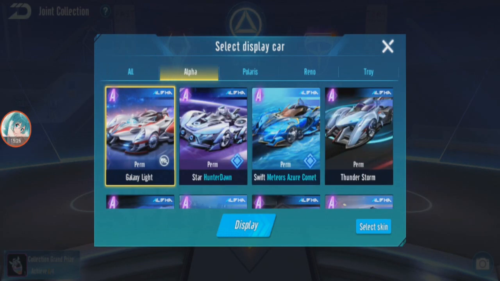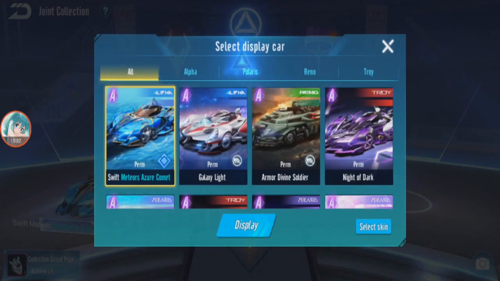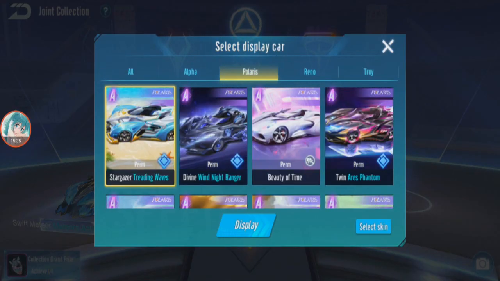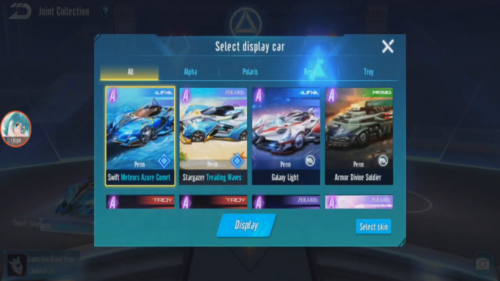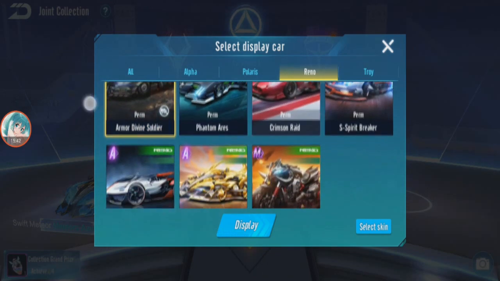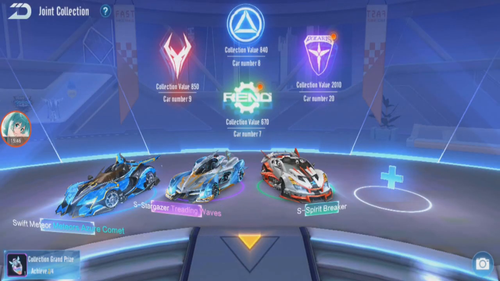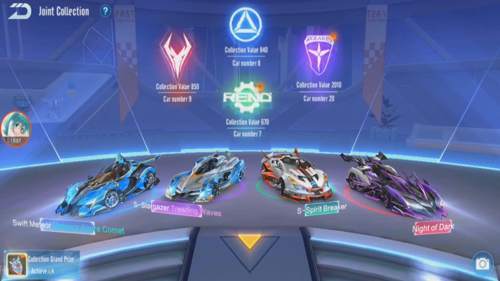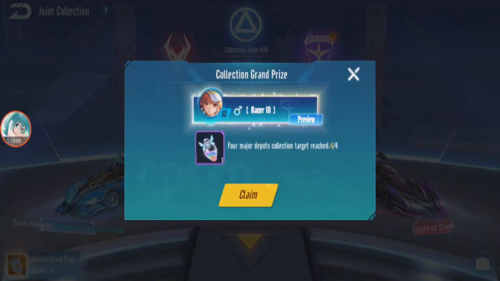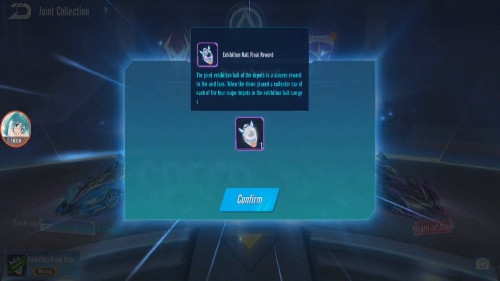For Alpha, my best car is Swift. Galaxy Light, but never mind, Swift. Okay, for Polaris, my best car will be Stargazer, of course. Renault, it will be not much, eh? I guess Spirit Breaker. And Troy, Knight of Dark. Okay, collected. 4 major depot collection target reached. Okay, Exhibition Hall final reward.